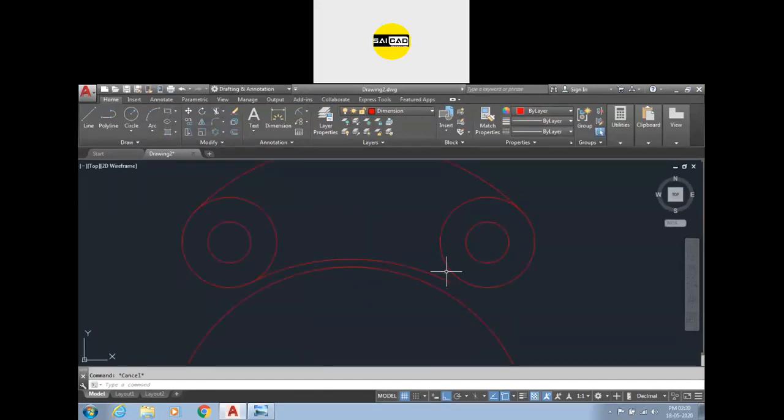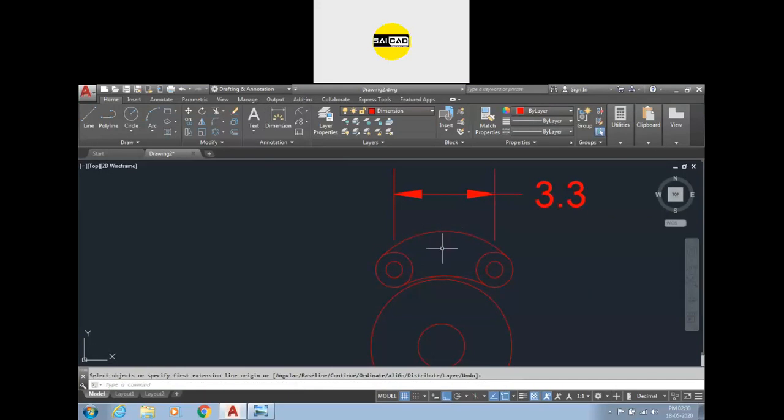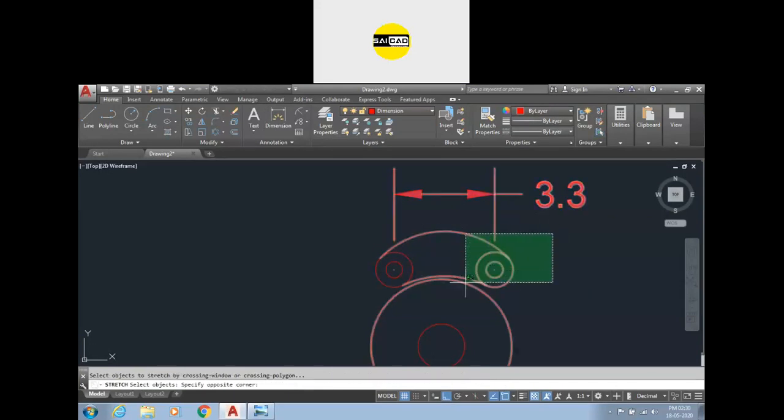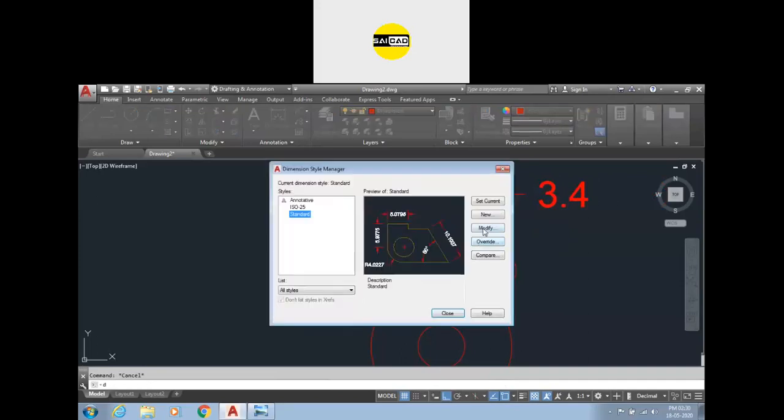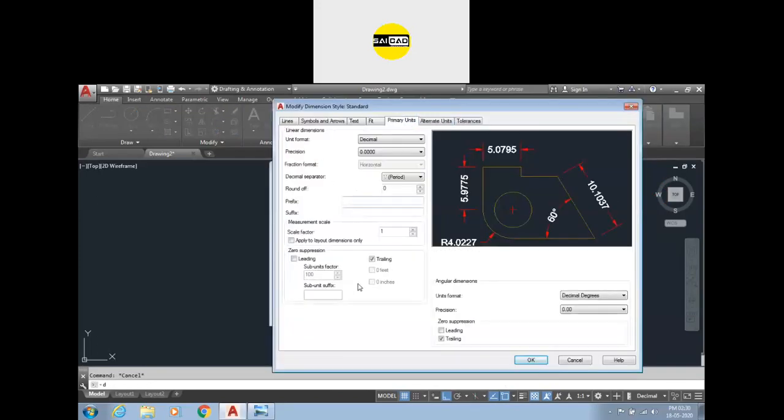Okay, so you can see that the relation remains, but I had not selected this one, so the relation was deleted. So to check the gap, you can see that this is 3.4. Okay, I need to extend one more. So I need to stretch it like this one, 0.1 more, so it is 3.4, and enter, modify, and the units.